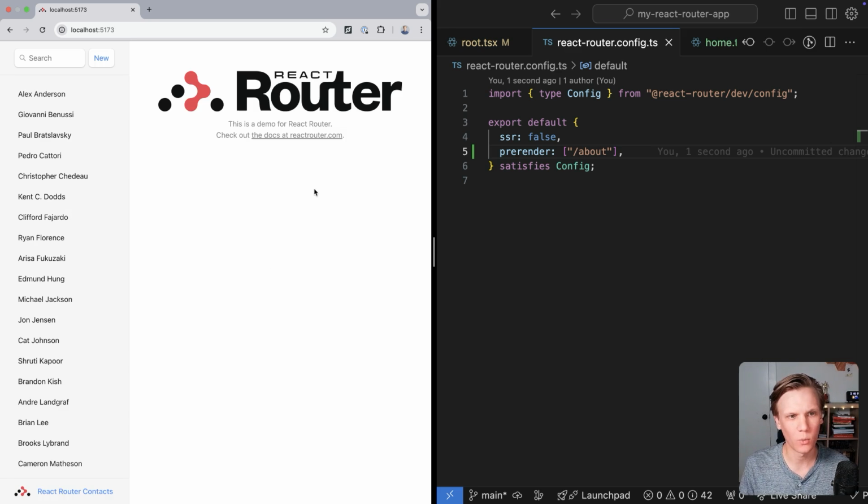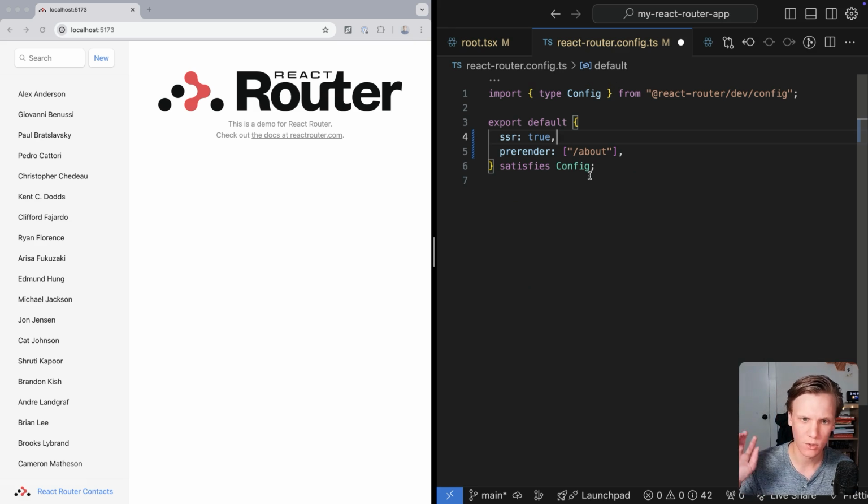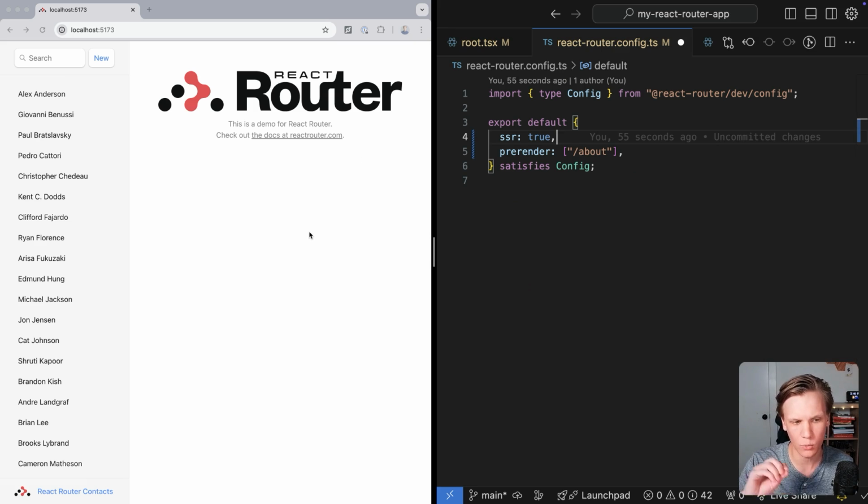Now going back to our demo, we're going to start adding all the really data-rich features. And I'm going to go ahead and flip server-side rendering to true here. Again, both strategies are totally valid. You could use server-side rendering or client-side rendering for this. In fact, when you are server-side rendering, you're still doing client transitions. You're still rendering on the client. You just have access to run loaders on the server, and you just have a lot more access to different features running a server. Of course, you have to deal with the infrastructure of deploying and running your application on a server.